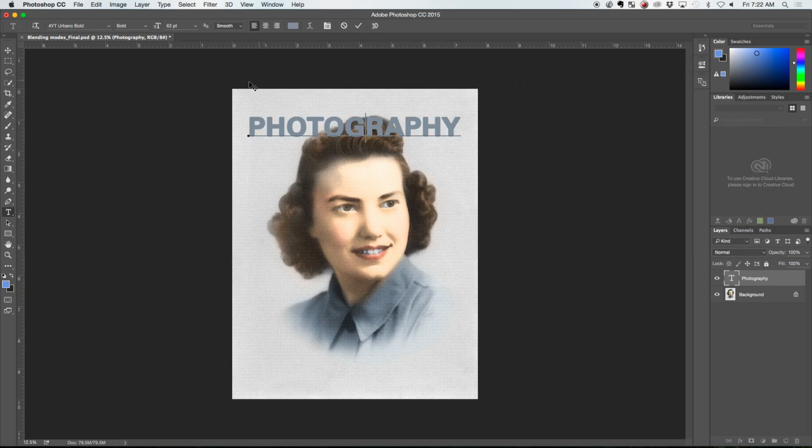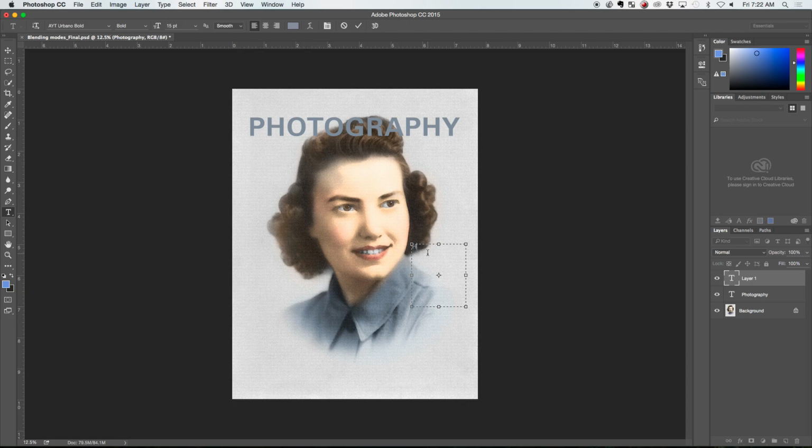The next thing we're going to do as far as text goes, I think this is the last thing we got through yesterday, is we made a text box. And the text box is going to be for our little subtitle here. And we're going to adjust the size already, because I already know my size is 63. And for a subtitle, that's going to be way too big. I don't want it to be as big as my title. I'm going to bring it down to like 15 for now.